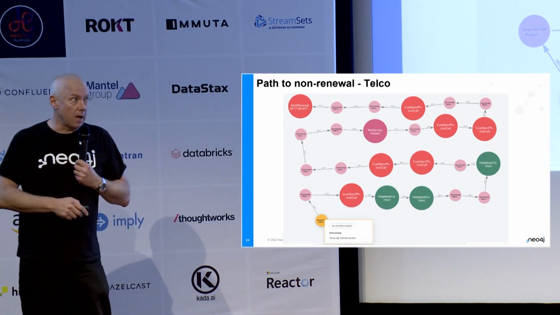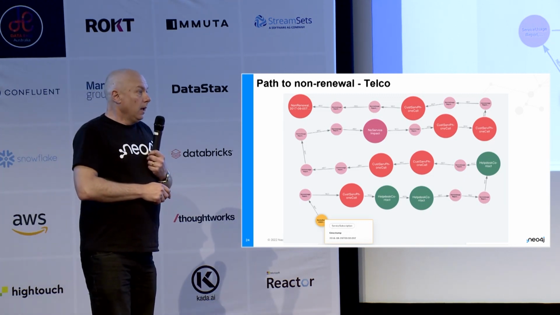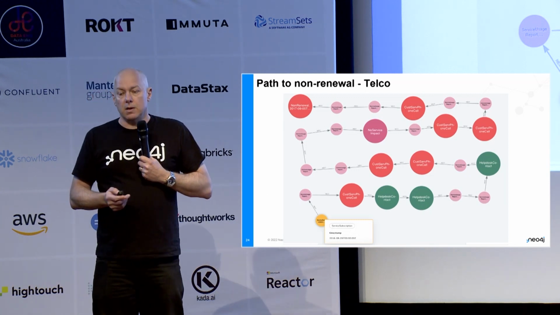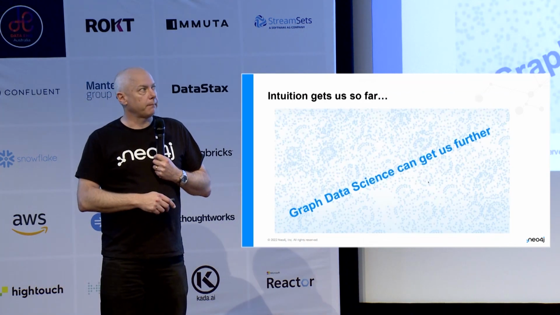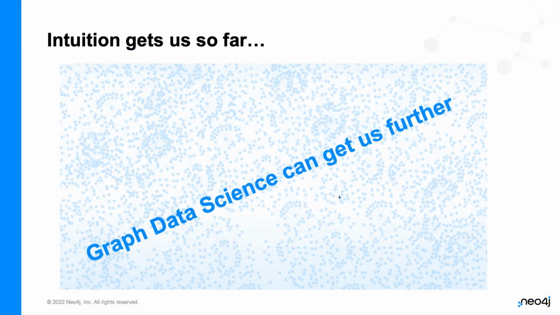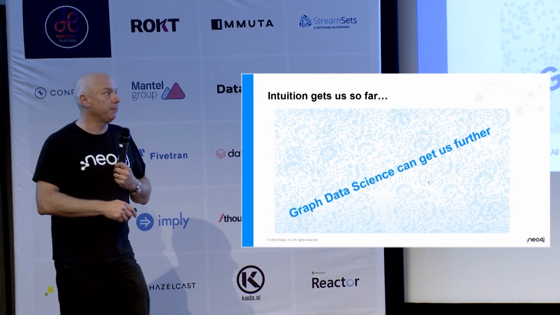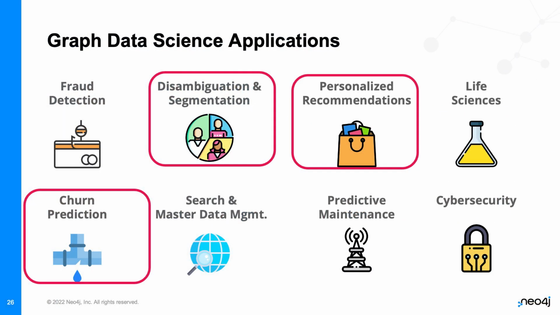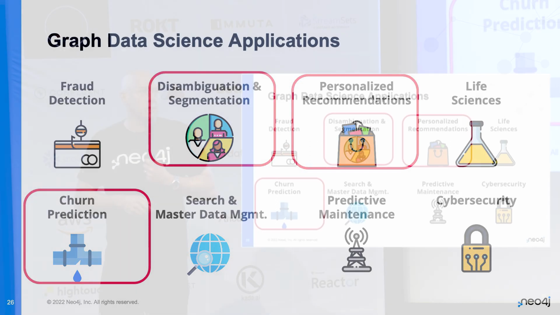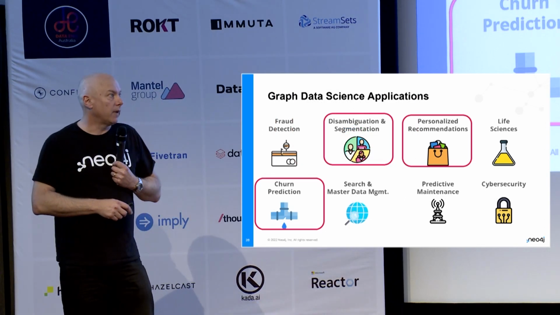Now, this sort of information can be used in data science. Our intuition of looking at data can get us so far. We also have data science capabilities within Neo4j to take us further. So that churn prediction you just saw a moment ago, we could take that sequence of events and use that as an input into some models to then look at things like churn prediction and link prediction. We actually have link prediction algorithms that can assist us with that.